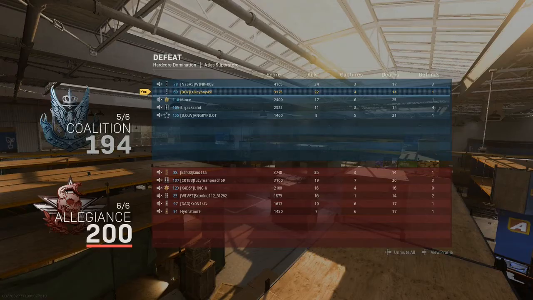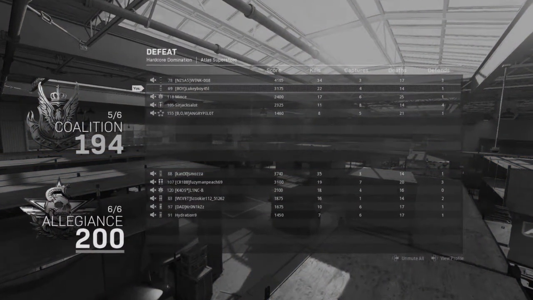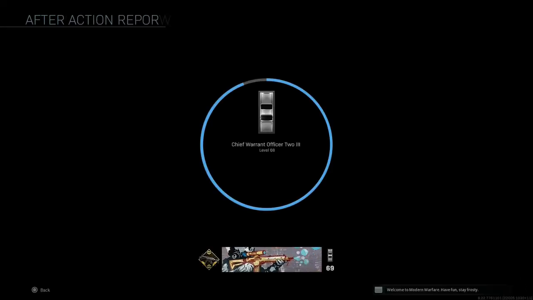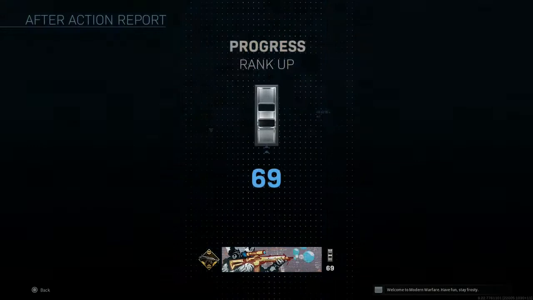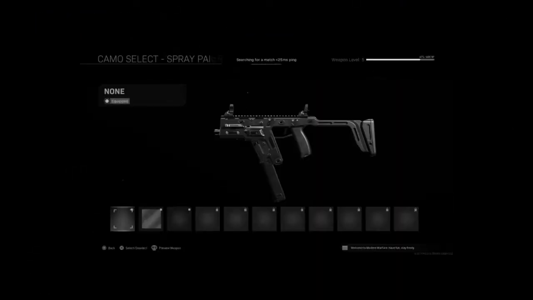22 kills, crazy. I can't wait to level up this gun and actually get some good attachments. It's really sad that I just unlocked it the day after Double XP ran out, but it is what it is. You have to move on. Hopefully, Double XP comes back quicker than I think, actually. Look at that. Starting off the camo grind already. 2 out of 10 for spray paint. It's a long road, really.